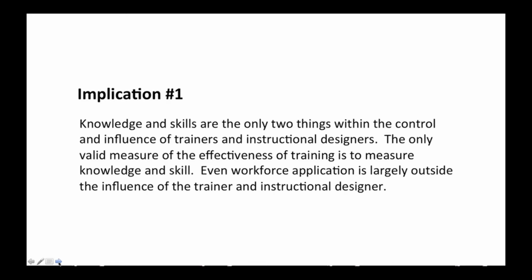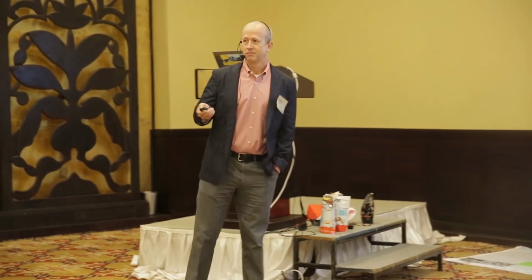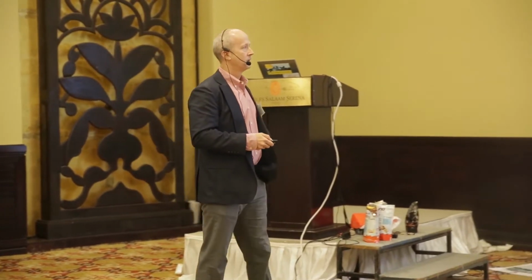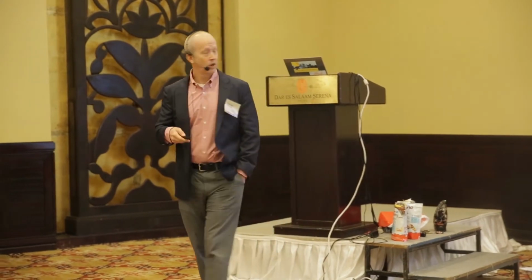knowledge and skills are the only 2 things that are within the control of a trainer and an instructional designer. They don't control the other things that are in the workforce. Those are the only 2 things they can influence. If that's true, and I contend that it is, then the only valid measure of the effectiveness of training is to measure knowledge and skill. Even workplace application is largely outside the influence of a trainer and an instructional designer.